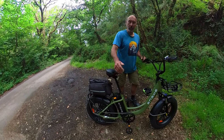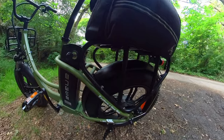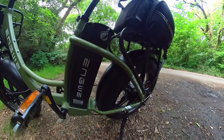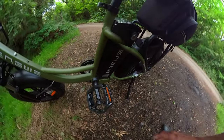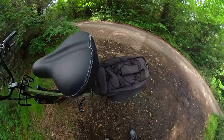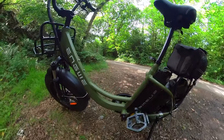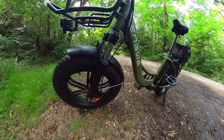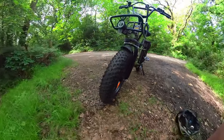I'm going to do a quick walk around and show you some of the components. There's the pannier rack — as you can see, it's quite a heavy-duty, substantial rack. There is the 48 volt, 13 amp hour battery. We've got these nice Welgo pedals, a very nice comfortable saddle, and the frame is finished off really nicely. We've got a front suspension fork which can be adjusted for preload — it's a basic coil-sprung suspension fork.